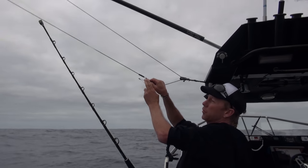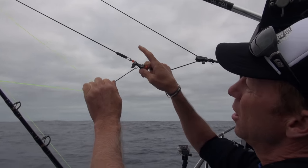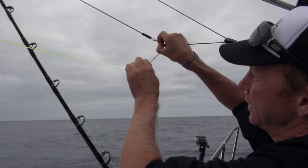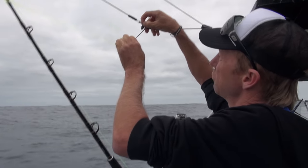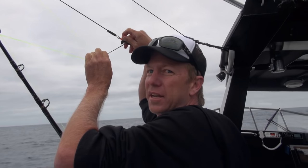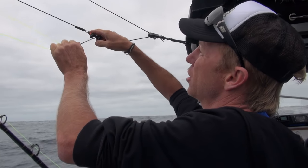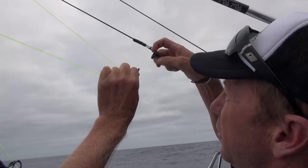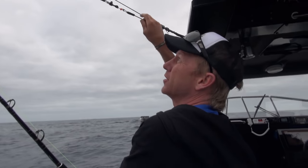Before we put that out, I'm just going to test that black clip for releasing. Last time I was out fishing I had a big bait in there, so I've got it set hard. I actually want it for striped marlin to pop open nice and easy. I can tolerate a few accidental trip-outs throughout the day, just so long as I know it's going to open at the slightest touch of the marlin's bill.